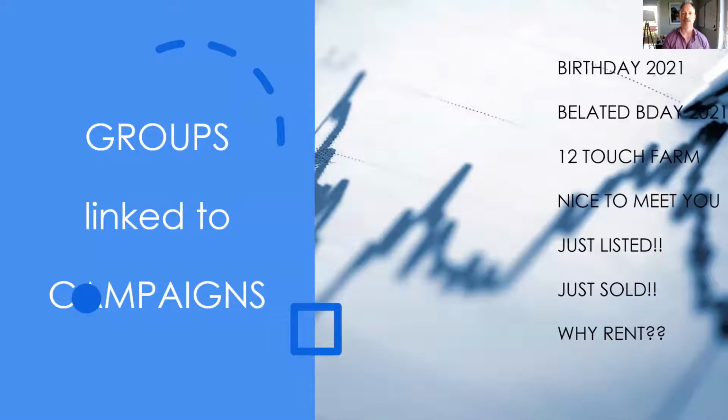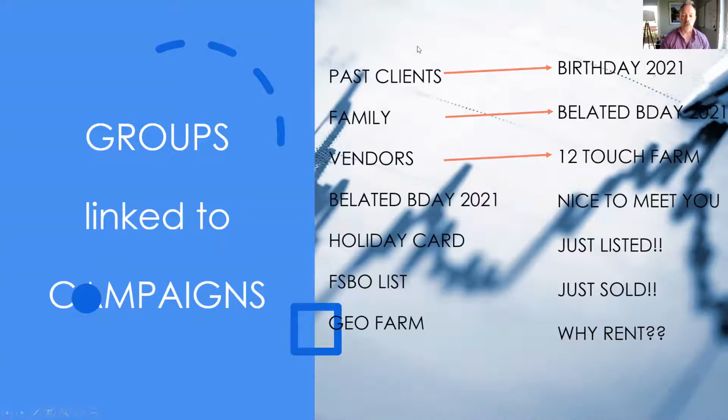This is simply about your contacts, and I want you to understand the basic mechanics of how our system is configured. Now, this is the list of all of the groups, and this is the list of all the campaigns on the right here. You can have any group attached to any campaign, and it could be a single group attached to a single campaign, or you could have a single group attached to multiple campaigns, or you can have one campaign that is attached to multiple groups. So again, don't get overwhelmed with this. We'll go through step by step, and I have your back.